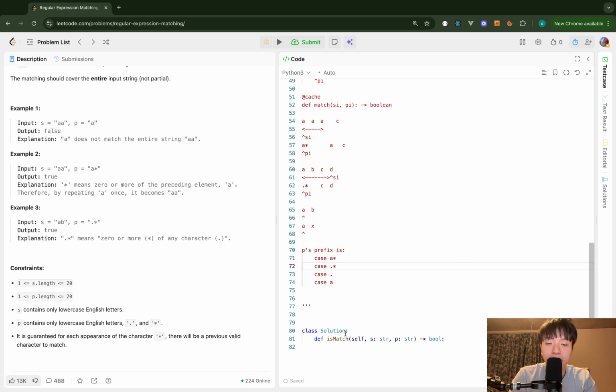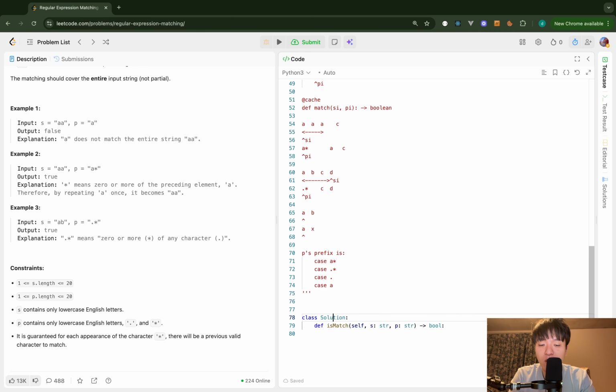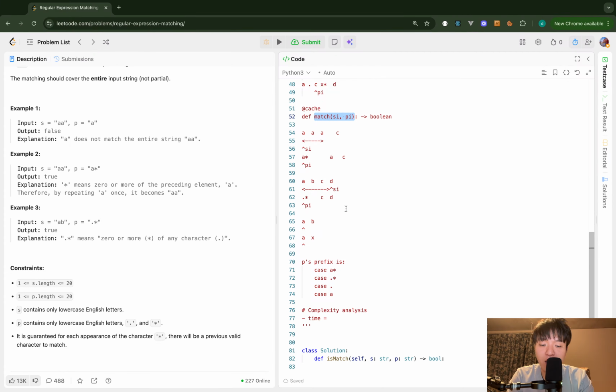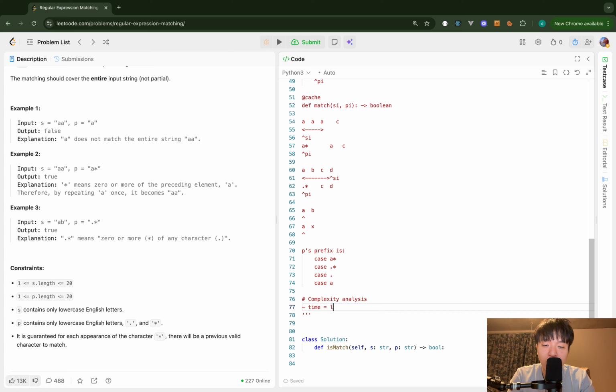Good. That being said, let me get started on the implementation. Oh no, I do the complexity analysis first. For time complexity, as I can see here, the match method has Si and Pi arguments.